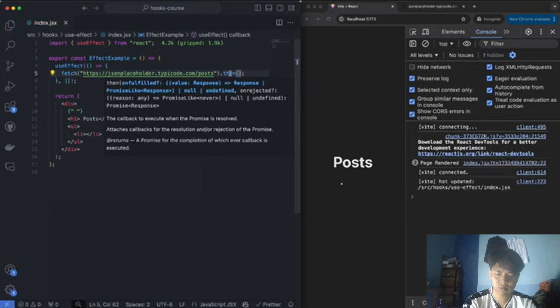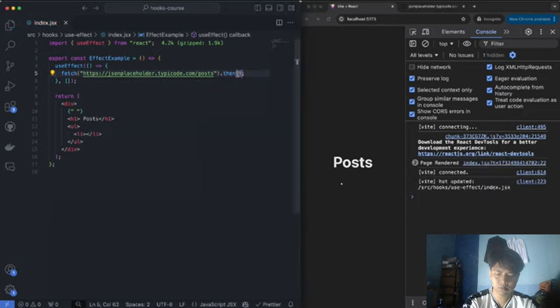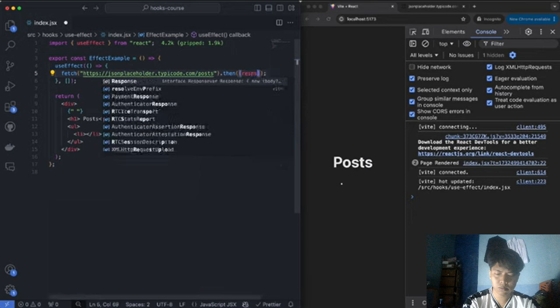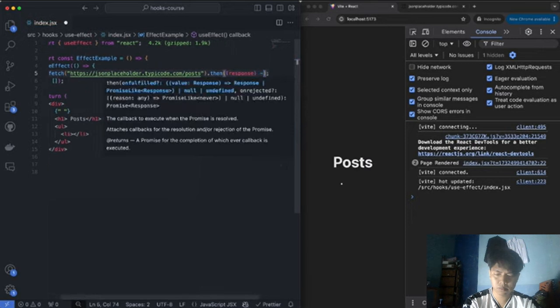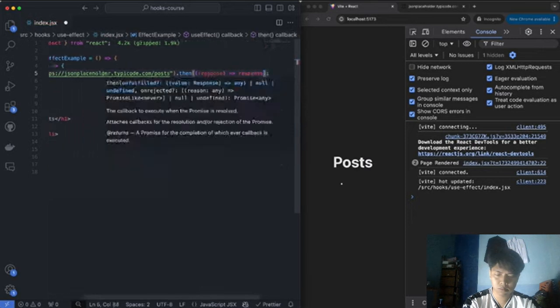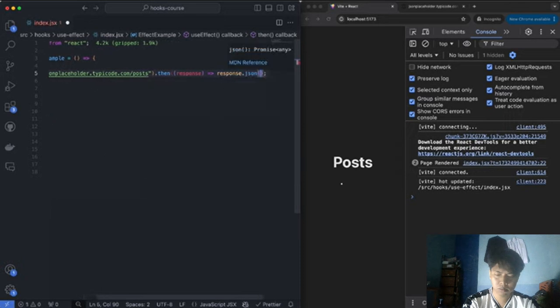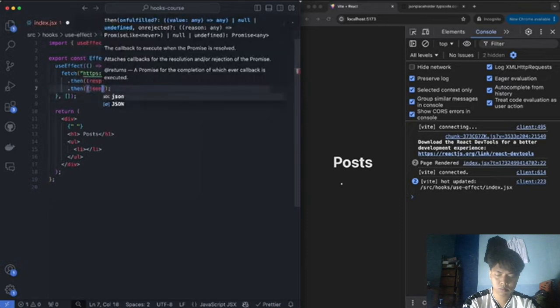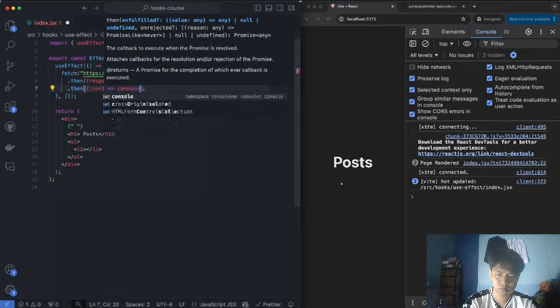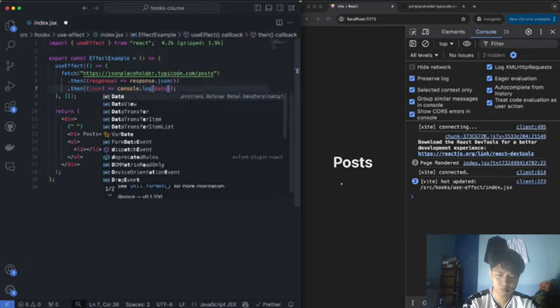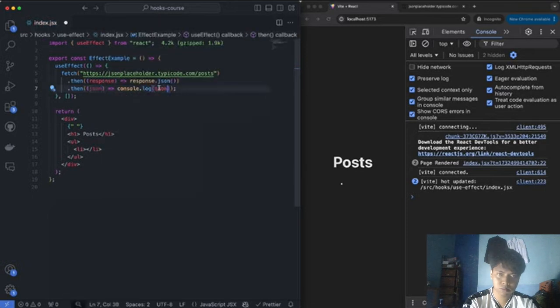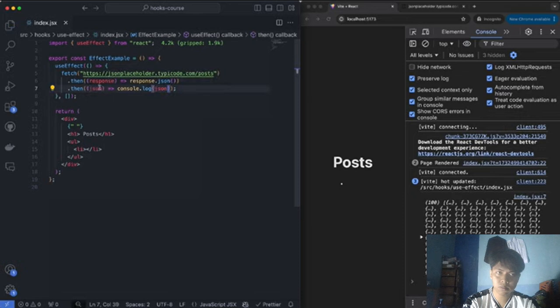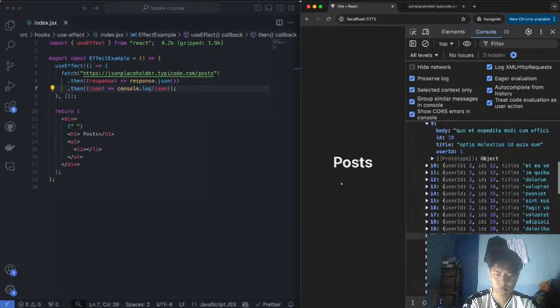So I'm going to grab the response from this .then, and I want to turn that into its JSON format. And then I'm going to put another .then that will convert this into actual data. So I'll grab the JSON, and I want to do something with that data. Right now, let's just console log that data so you guys can see. Actually, I need to do JSON, and perfect. Now you should see that we get the console log over here with all of the data from the API.